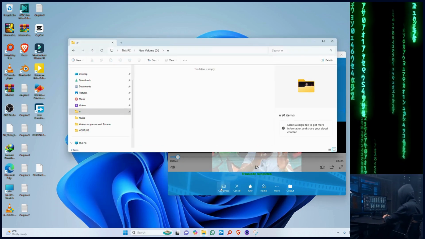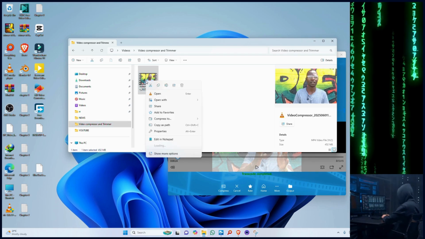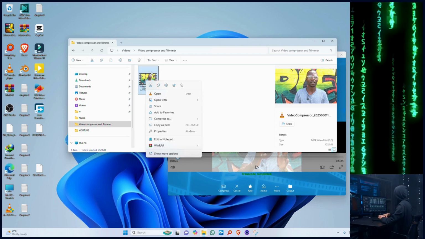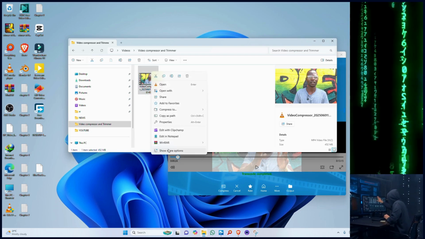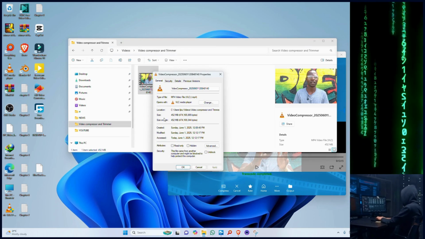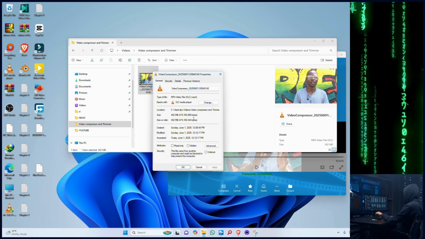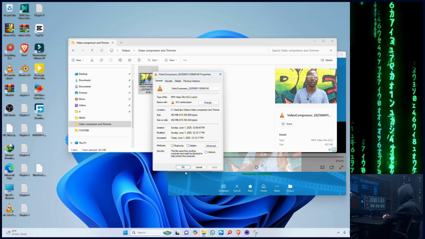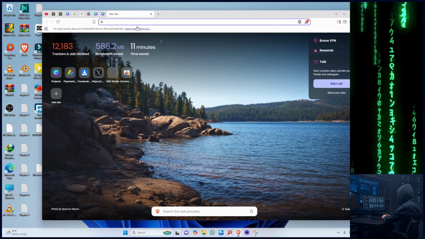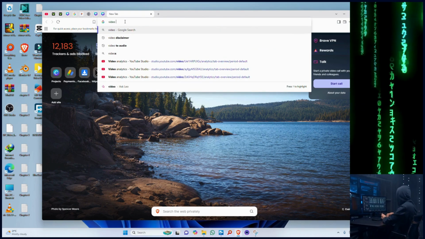Okay, after the compression of your video has been completed, you get a message that says thank you, your video compressor, whatever. So here we are going to open the video that we have compressed. We are going to look at its properties. Remember, before it was compressed, it was 1.3 something GB, and now after compression, its size is 452 MBs. So the quality is still the same. There is no change in quality. It is just the same, but the size has been reduced.